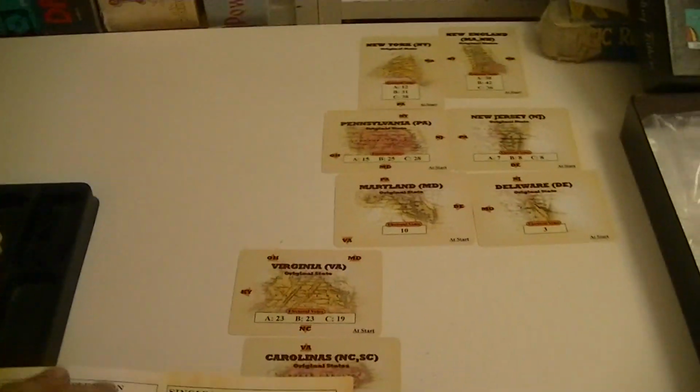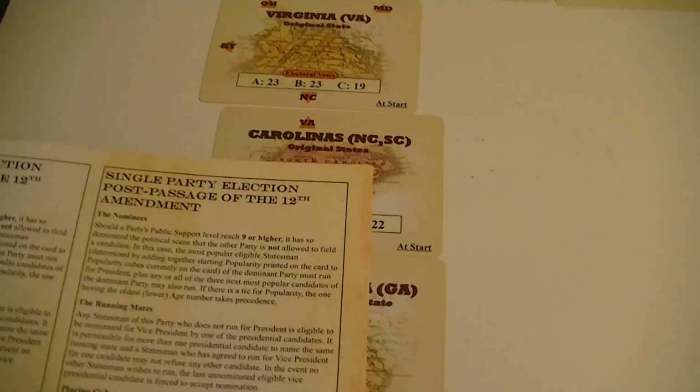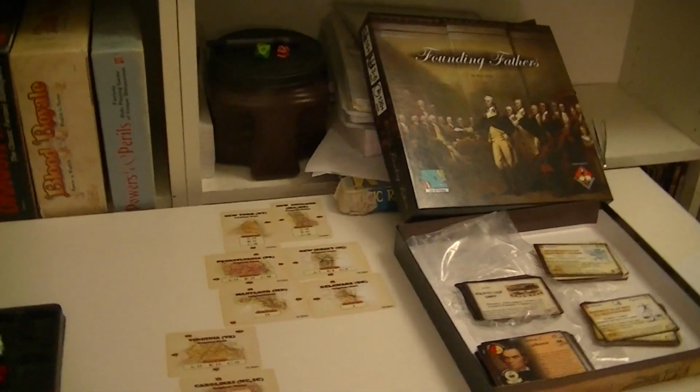Likewise, it's also possible for a single-party election post-passage of the 12th Amendment. Again, if it's 9 or higher, one person must run for president. Any or all of the 3 next most popular may run as well. And then any statesman who's not running for president can be nominated for vice president. As before, you can have multiple presidents running with the same running mate.